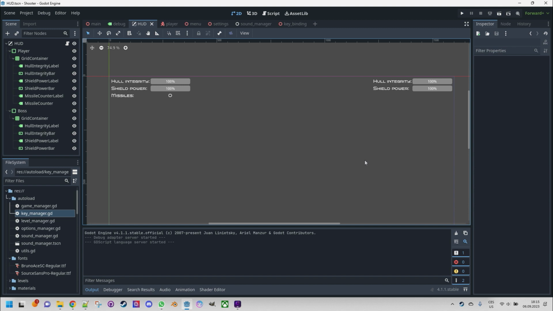Let me start with some theory and two important terms, which are internationalization and localization. They are often used in the context of adapting products or services for different markets. Let me explain them a little bit.